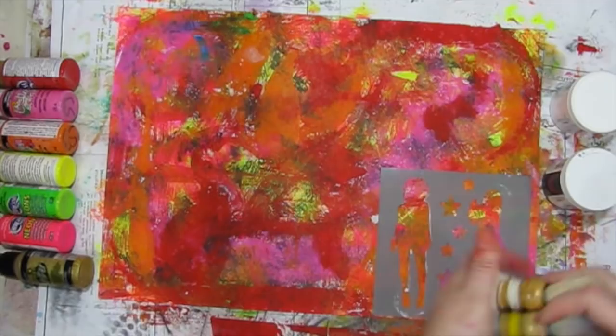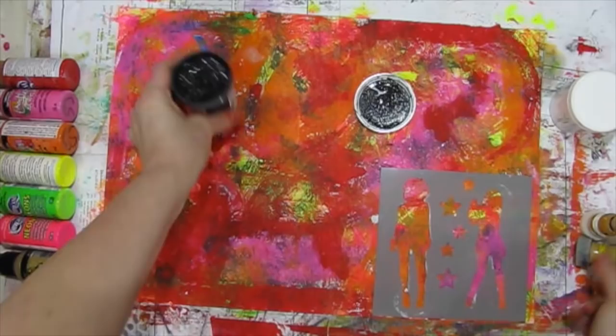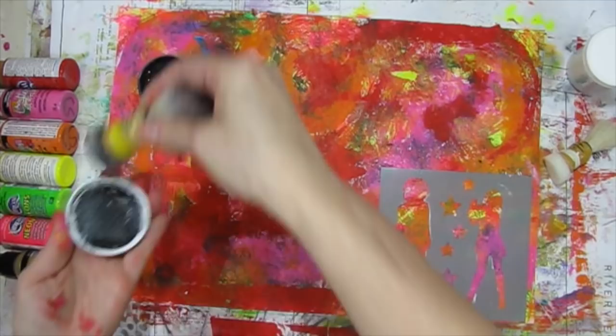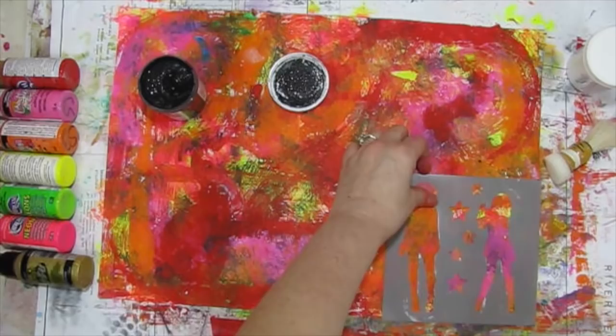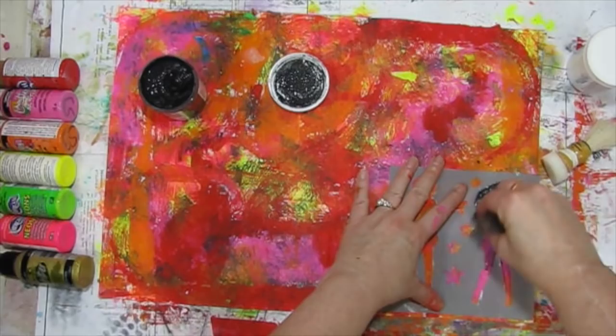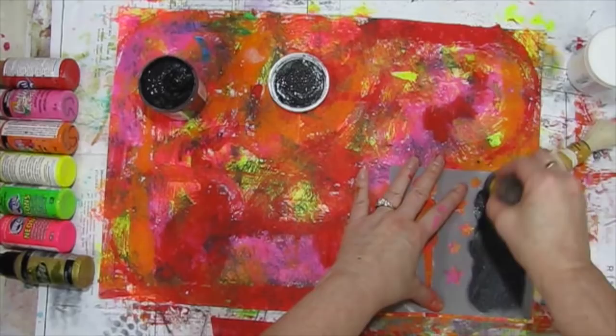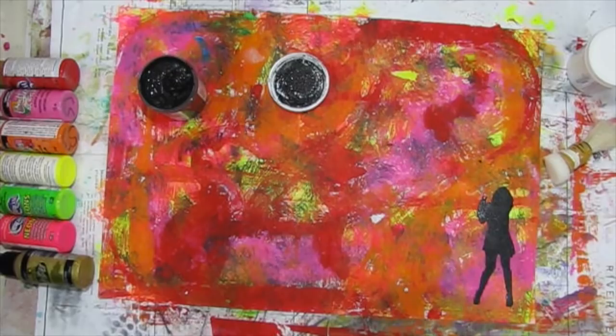So here's what we're going to do. We're going to take some black gesso. You can apply it with a regular brush, a stipple brush, a makeup sponge, or any other kind of spongy something, you know, whatever. I'm going to put this girl right here and just gesso inside the stencil. And there she is. And there we have it.